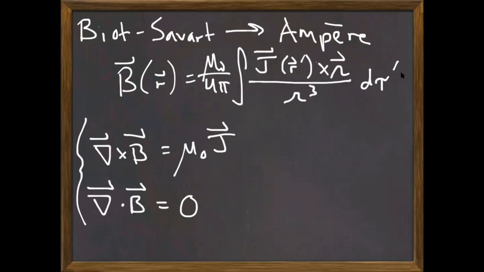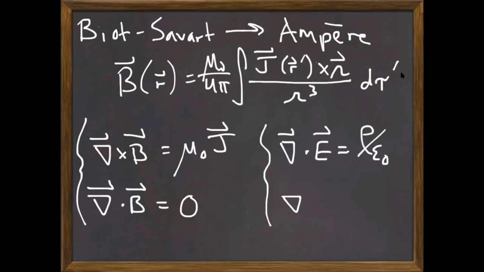The important thing about these equations is that you look at them in comparison with the electrostatics equations. The divergence of E, Gauss's law, is rho over epsilon naught, and the curl of E is 0, which is saying that the electric force is conservative. And as usual, as is the trend in going back and forth between electrostatics and magnetostatics, we swap dots with crosses. So that's what's happened here.